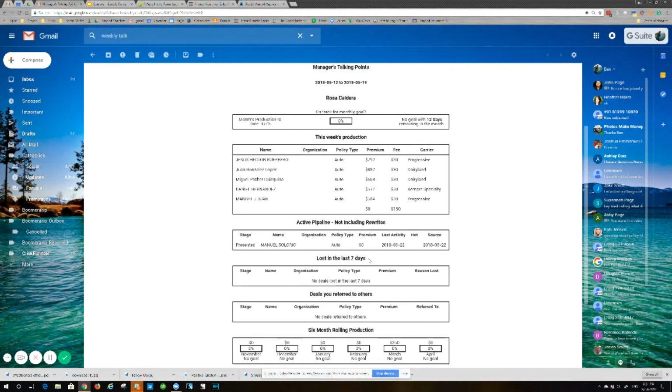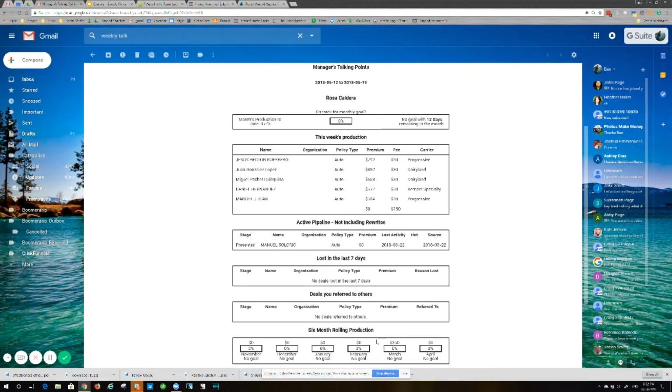And this is a sandbox, so there's not a lot in here, but anyway, what's in their pipeline, what they've snoozed out, so what they decided they're not going to build a bind and they've snoozed out in the future, maybe 6 months, 12 months into the future, or whatever. You'll be able to look at that and have a conversation with them on some of those. What they've referred to other people, those handoffs, and then 6-month rolling production.